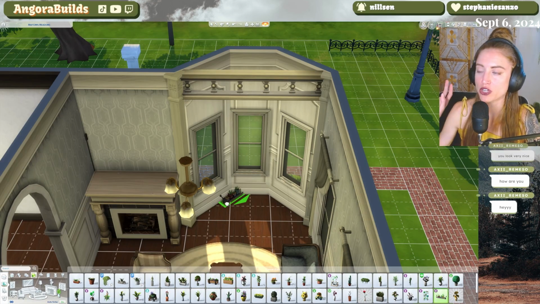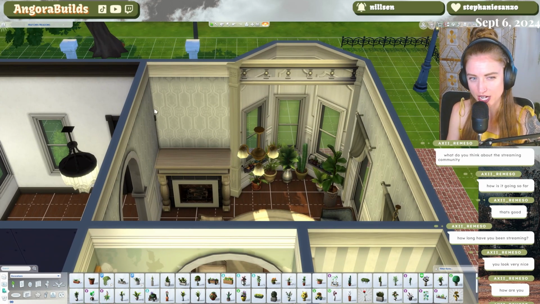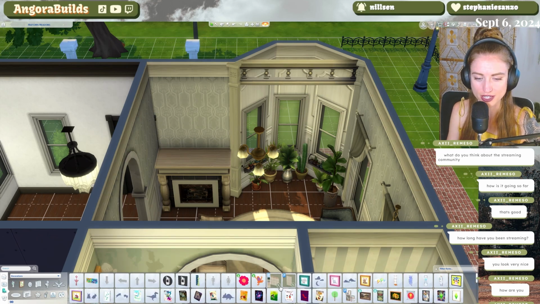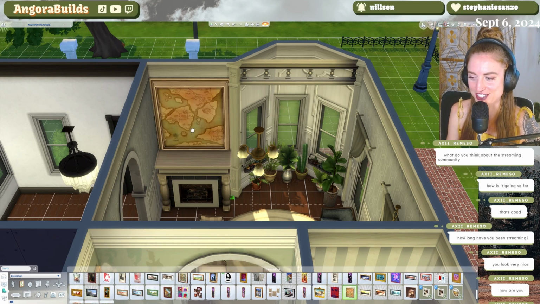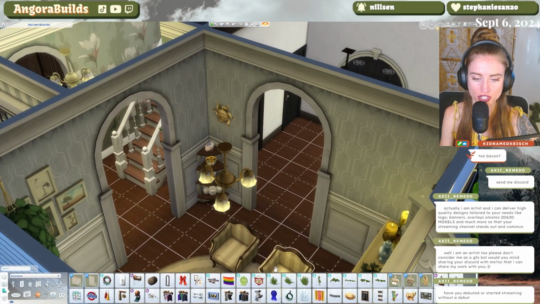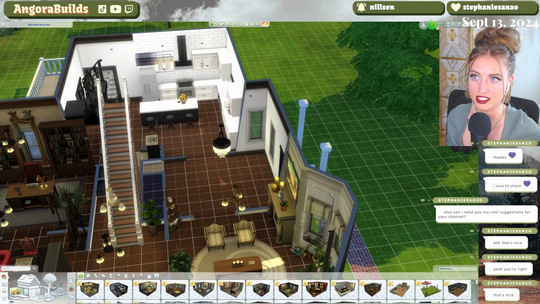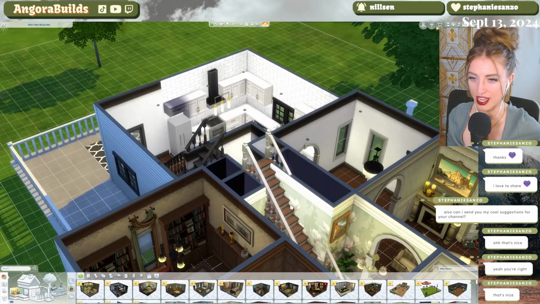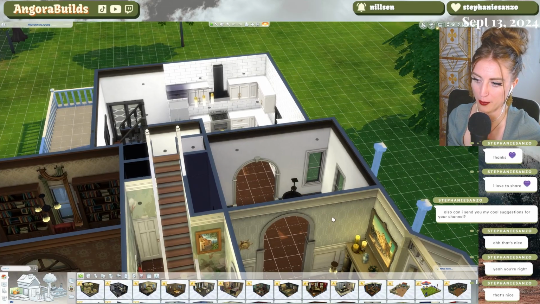I feel like a bay window like this is just a perfect plant spot. I don't know how to hide this clip in the wall. I kind of want to put something here and my gut is saying just do a really large art piece. I just don't know. Honestly, I think it's probably good. It's cute. But yeah, so now we are at the kitchen and the dining room. I do have some ideas for the dining room already, so that one we can probably dive into pretty quickly.